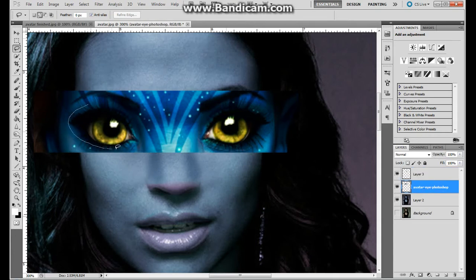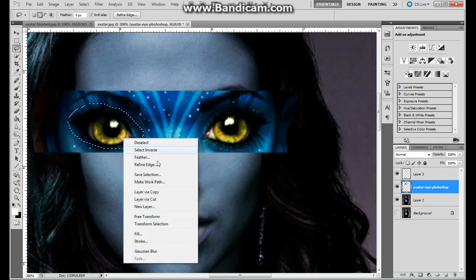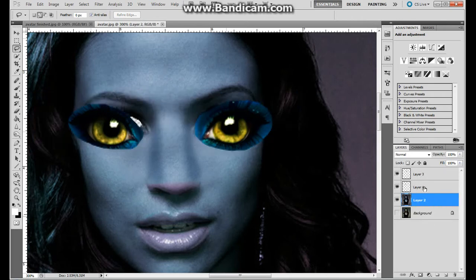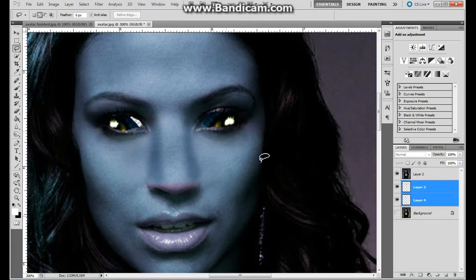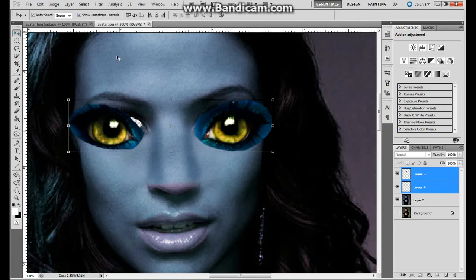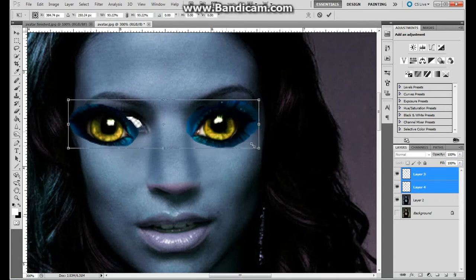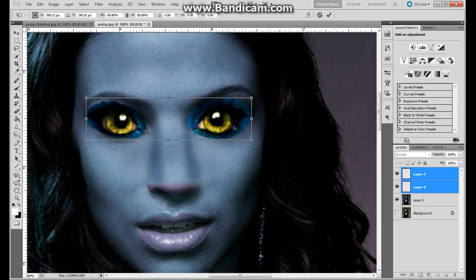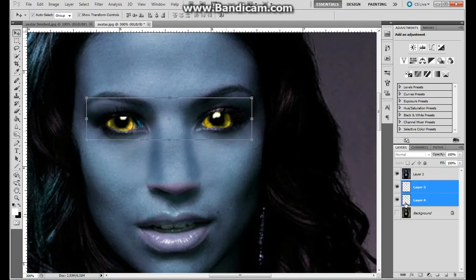And the reason you don't have to be very precise is this is going to be behind, so you can just go pretty messy, right click, layer via cut, and then we'll come over here and we'll get rid of that background layer. Then take your 2 layers and put them underneath your model. Ooh, before we do that, let's resize them a little bit. So I'm going to make them a little bit smaller and kind of make them fit, and then put them underneath.